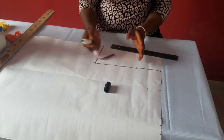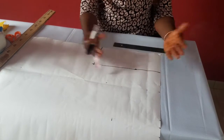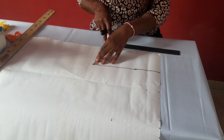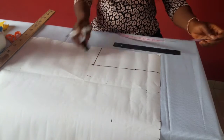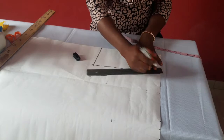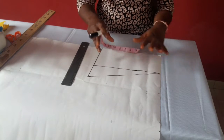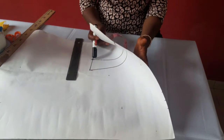Since the measurements are the same, it would just be a straight skirt. But I want it to have a little shape — more like an A-shape skirt. I don't want it to just be straight on the child. This is a small child so I want something free, so I'm going to shape it out. On the hem of the skirt I'm going to add three inches. So the hem is 5.25 and I'm adding three inches to it. Then I just connect it from the waist to that three-inch addition — so it's almost like an A-shape skirt. This is how you also make your A-shape skirt even for an adult.